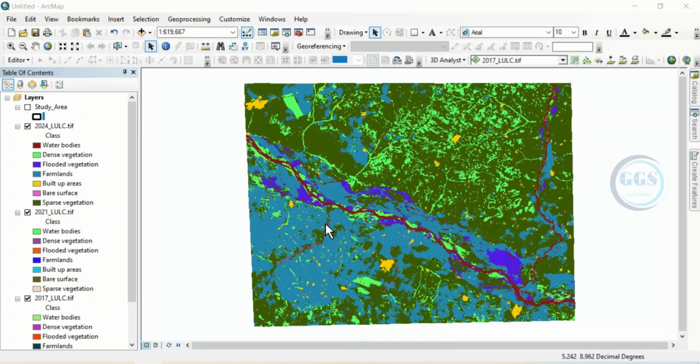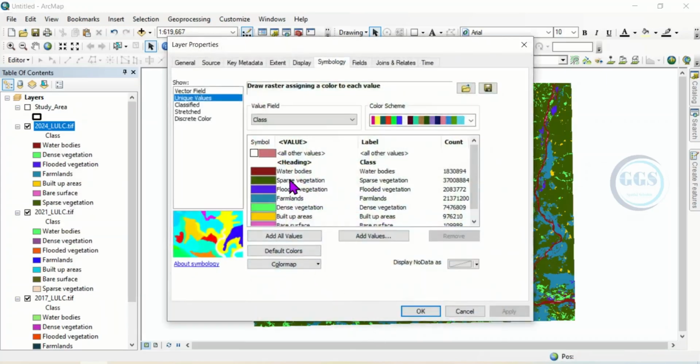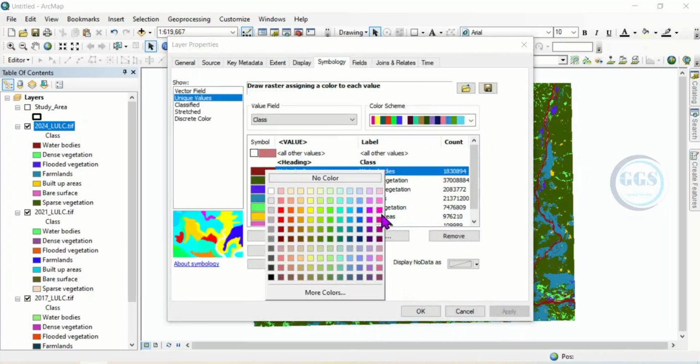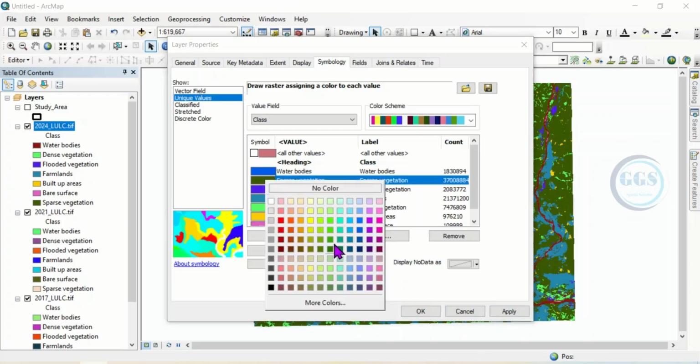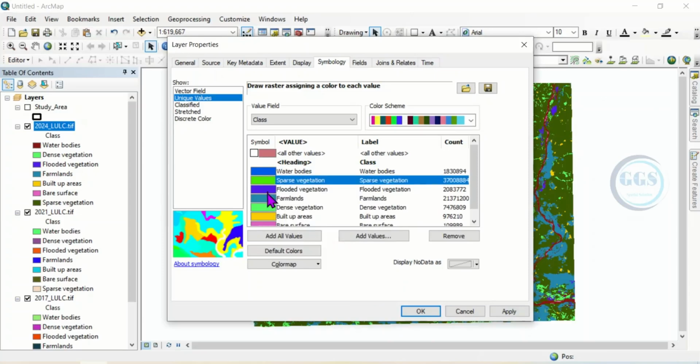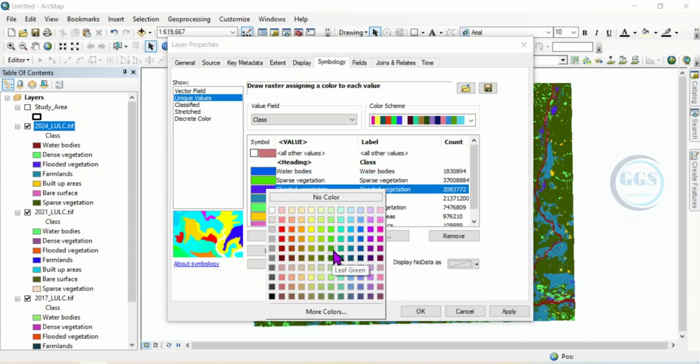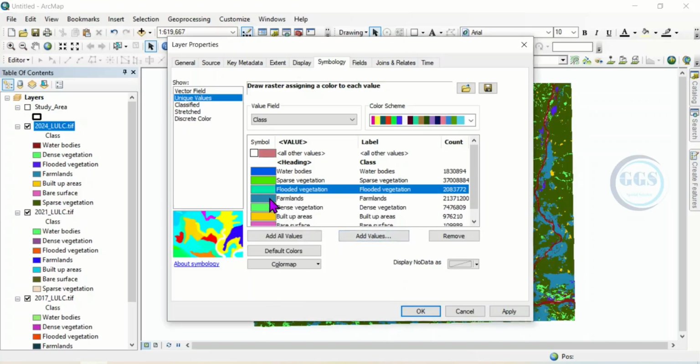To make it simple, we are going to give the same color for different classes in each epoch. That is, water body in 2024 should be the same color as water body in 2021 and 2017. So what we can do, right click and open properties. When it opens, this water body, I want to give it this blue color, and then sparse vegetation, let it be this color, while flooded vegetation should be this color, and then farmland this color.